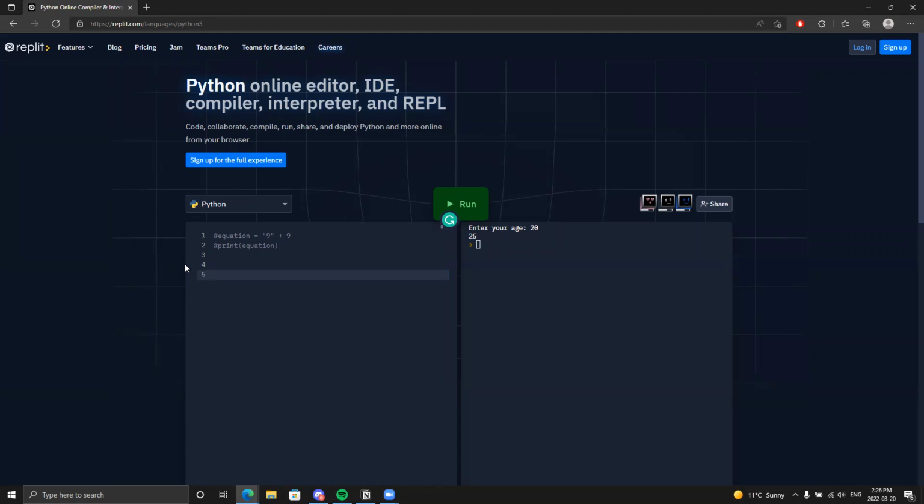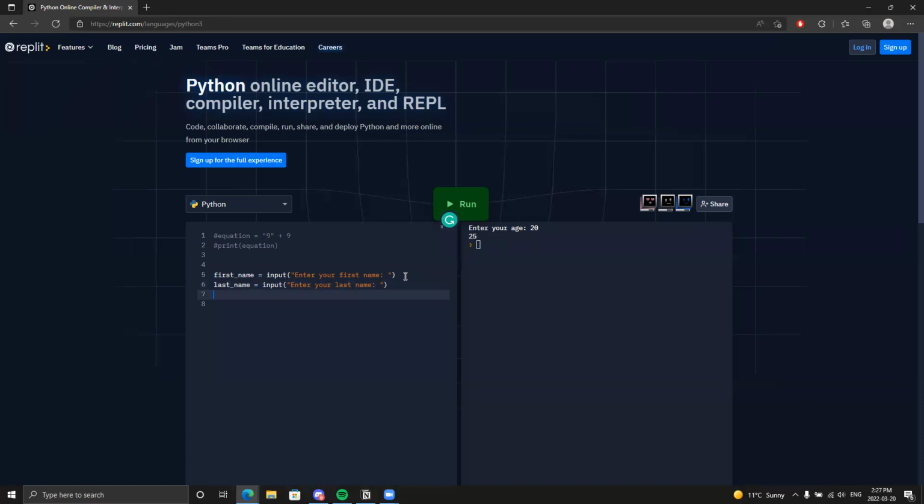Let's say we get an input from the user. Let's say we have first name. Let's type input, then let's type "Enter your first name." This will just ask for the first name of the user, and when they enter it, the variable first name will be assigned to that value. So let's type last name right here, then let's just type input. Let's ask the user for their last name.